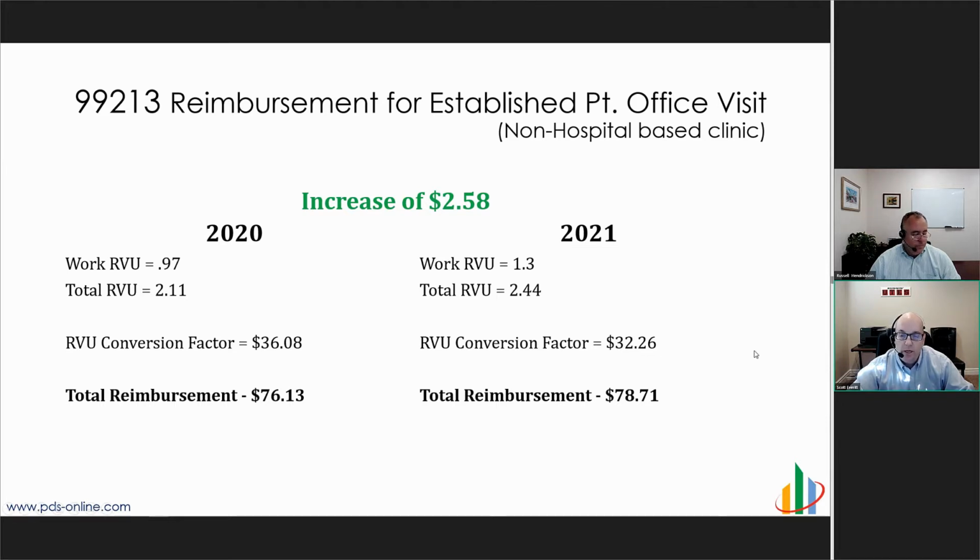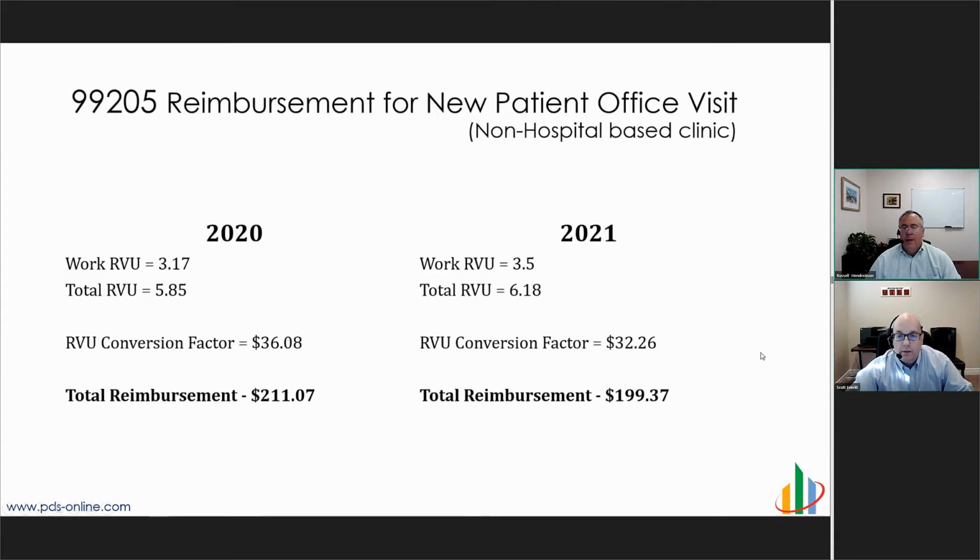And now that doesn't seem like a lot, I know, but when you consider that a lot of larger practices are doing thousands upon thousands of these every single year, that can be a pretty significant increase in RVU evaluation. So Scott, it would seem that all the codes that are being increased, the E&M codes, we should then see a gain on those codes. Is that correct? Not necessarily.